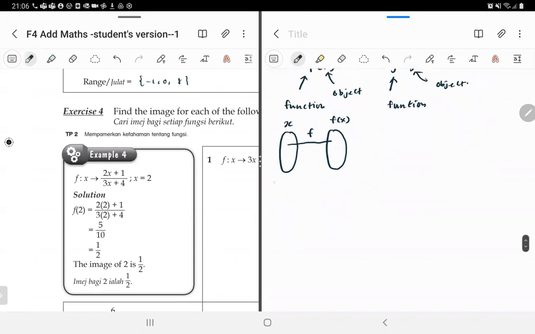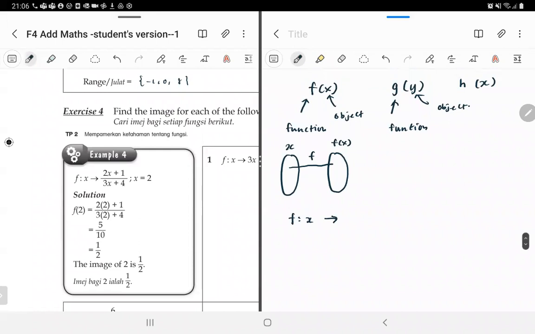Okay, so it can be written as f with an arrow, x, which means the function or the relation. Let's say I have x power 2. So that means the relation here is power 2. Or else it can be written like this also, f(x) equals x squared. That means the formula or the equation for the object and the image is x to the power of 2.